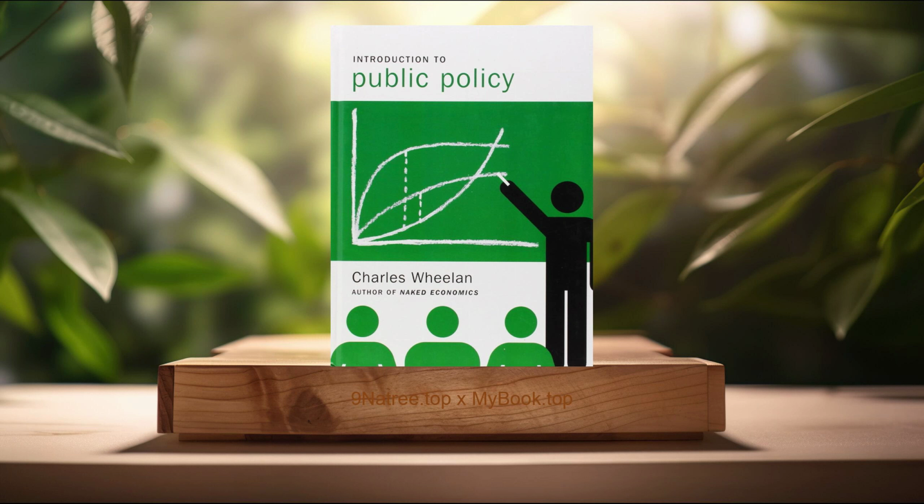Lastly, social policy, equity, and the politics of redistribution. Public policy is also about values, and the book addresses how governments respond to inequality, poverty, and social risk through redistribution and social programs. It explains why redistribution is politically contentious. People disagree about responsibility, fairness, and the role of government, and they fear waste or dependency while also recognizing moral and economic reasons to provide support.